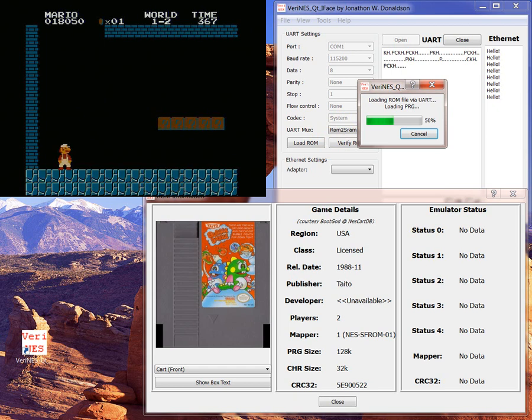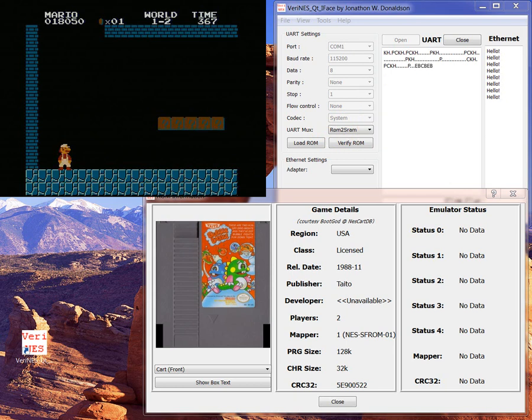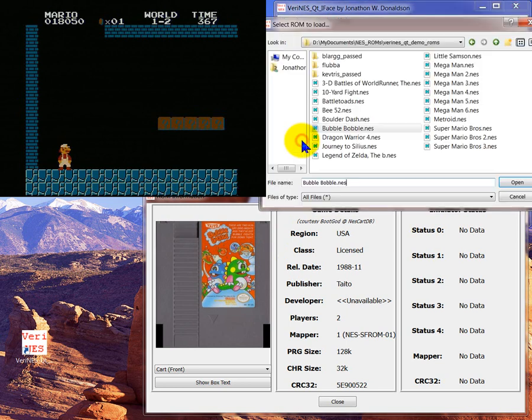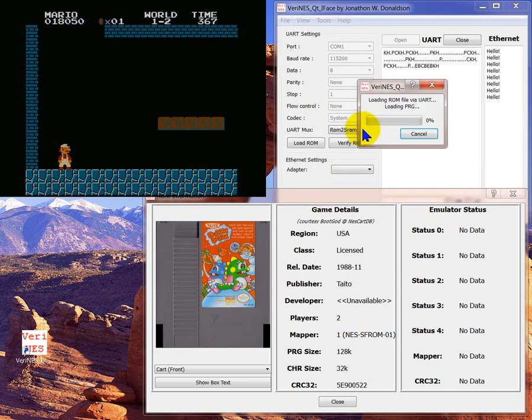So let's see here what else I want to go over. I'm also going to be... This is some fairly big news. Okay, so here's an example of an error. I'm not sure why this just happened. It might have happened because I loaded up the game too quickly, or something. But if there's an error in the CPU, I think EB, an error with a code B, is an illegal instruction. I think that just happened because I loaded up the ROM too quickly after the reset, because the reset takes like 2 or 3 seconds. So I'm gonna reload that and see if that fixes the problem.